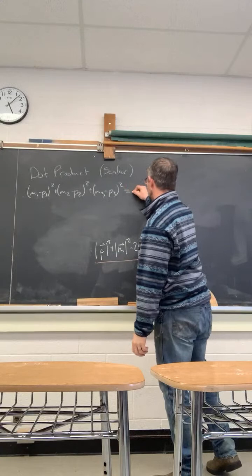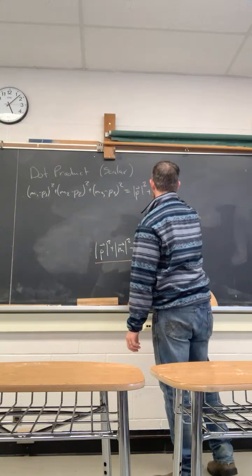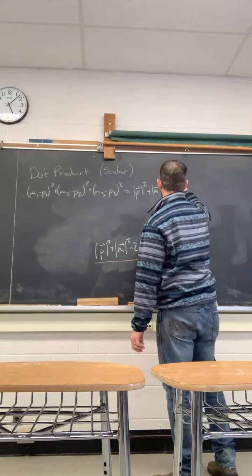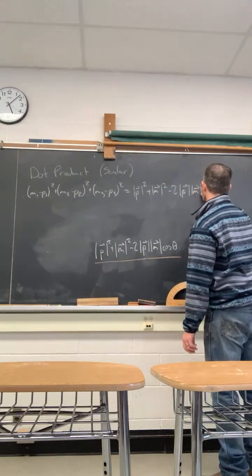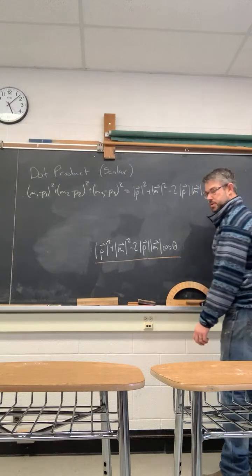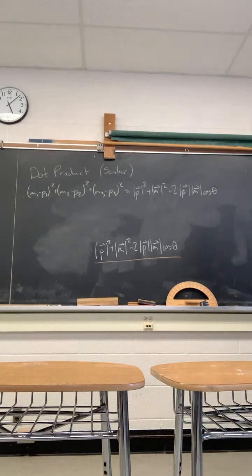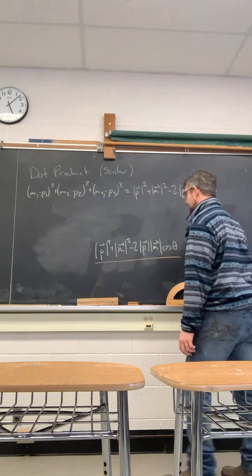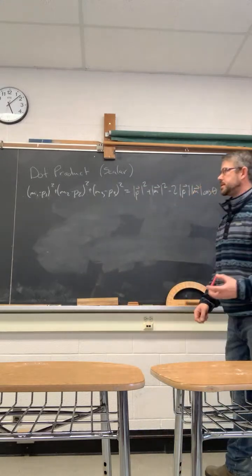Now this will be equal to the magnitude of p squared plus the magnitude of m squared minus 2 times the magnitude of p times the magnitude of m times the cosine of the angle between the two vectors. And just checking, yes, we do have enough room for that there. Excellent. Now that we have our two sides set equal to one another, it's simply time to expand.